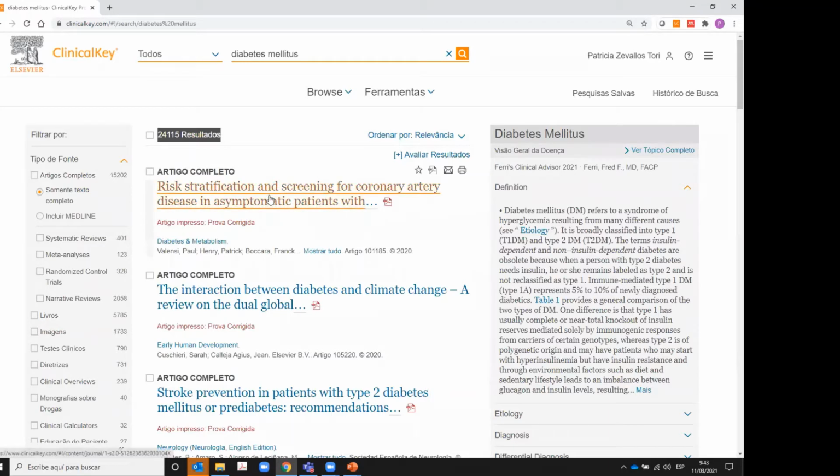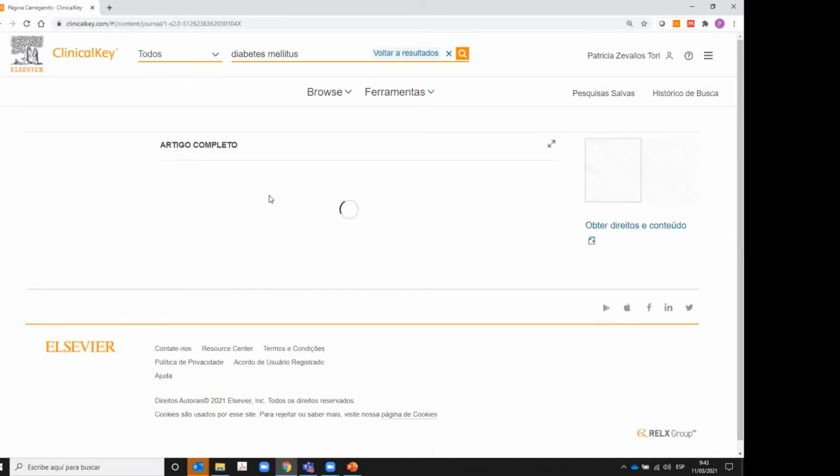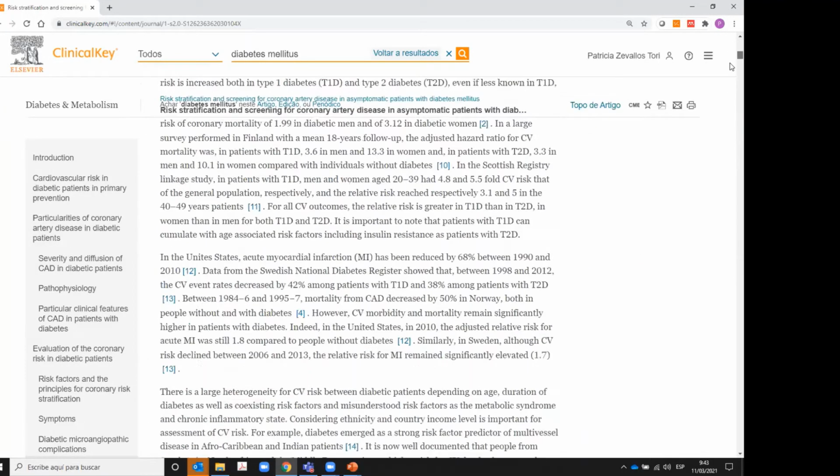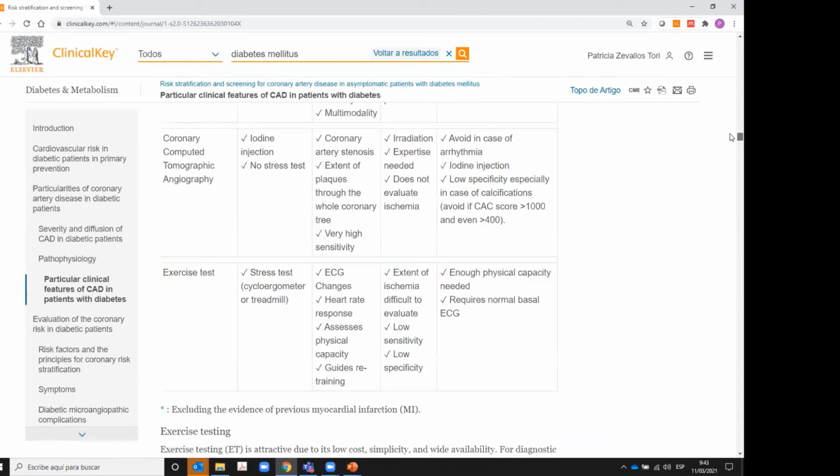Let's go, for example, to this. And then I am going to use the filters, of course. And as you can see, you can read from here all the information about this article.